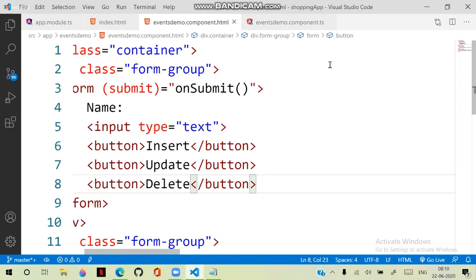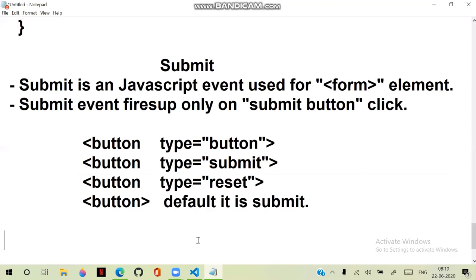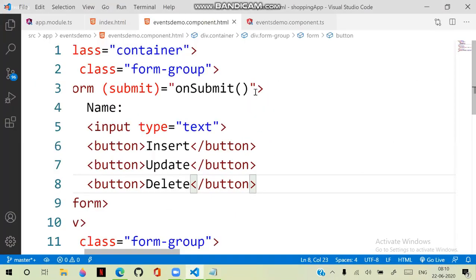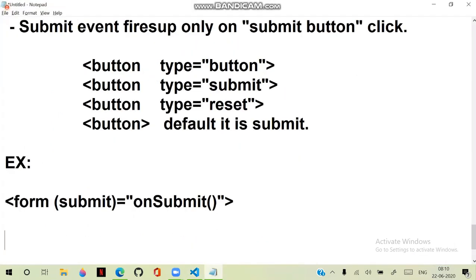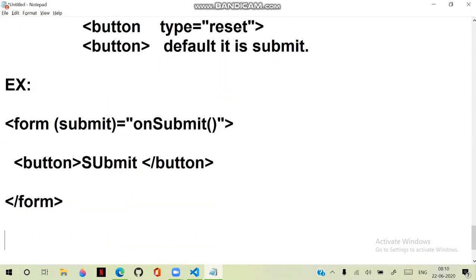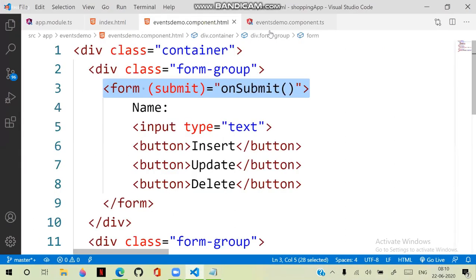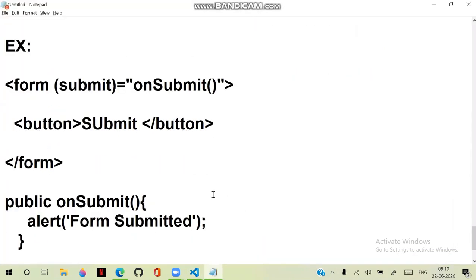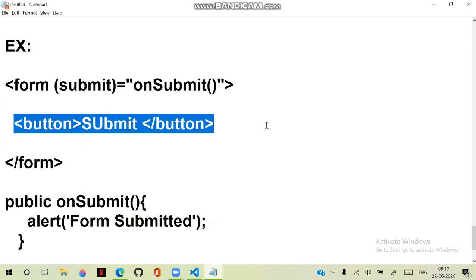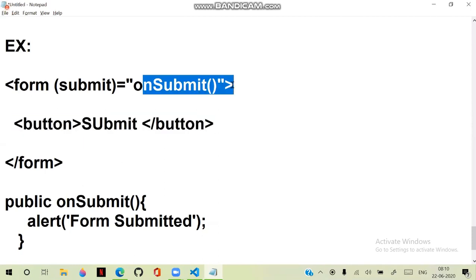Now, I have shown you just a basic point, how to write a submit event and how we configure the submit event. What you have to do is, for the form, you have to write submit. And make sure that there is a submit button in the button. These are not examples, just syntaxes, right? And you write some functionality for that in your logic. That means you just have to define that, so it will work for the submit button and you have to manage.